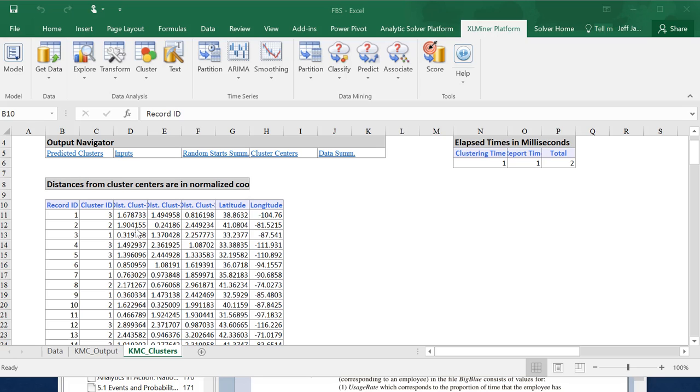Now what we need to do is to basically copy and paste our attributes from our dataset to this file. This will help us maintain the cluster order, and then we can essentially delete these other values. We don't need to know the cluster distances because we have already done clustering based on geography.